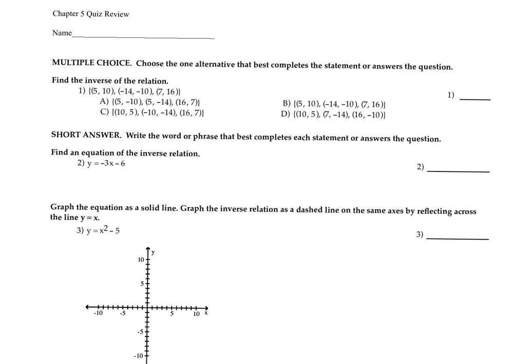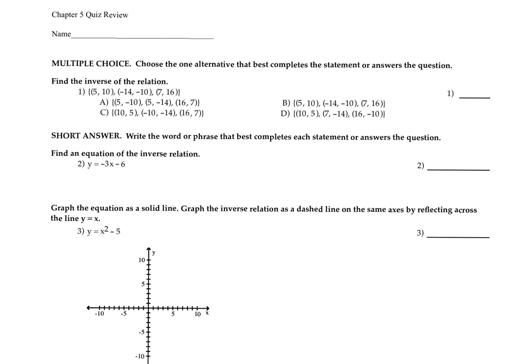First two should be piece of cake. Inverse is just switching x and y, okay? So if you've got ordered pairs, just switch the ordered pairs around. If you have an equation, all it's asking for is an equation. If it's not asking for the inverse, you don't have to solve for y. So all you have to do is switch x and y, and you don't have to solve for y on number 2, unless you really, really want to. But you can just switch them and be done.